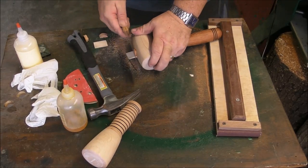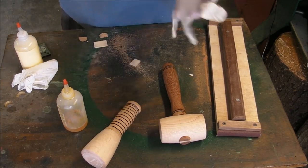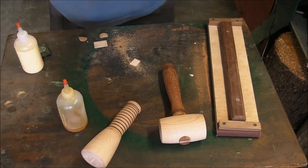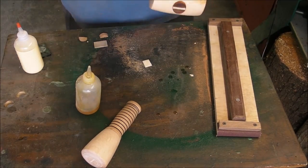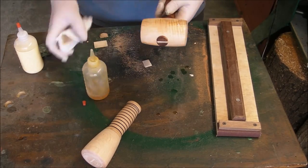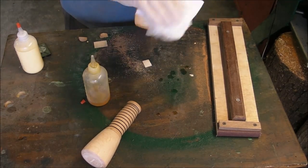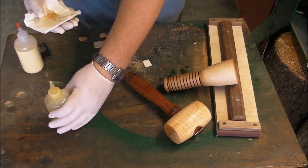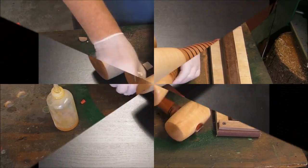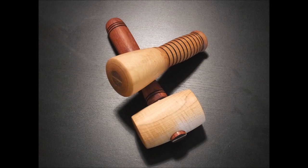The final step is to use a little bit of boiled linseed oil just to protect the wood a little bit and to make it look a little more pretty. I'm going to apply just one coat. Of course, the look of the wood changes dramatically when you apply any finish to it. It's beautiful hard maple with a little bit of curl, which is really, really good — I love it. I hope you like it. As you can see, it's not a difficult process, but it can be the perfect gift for any carpenter friend that you have.